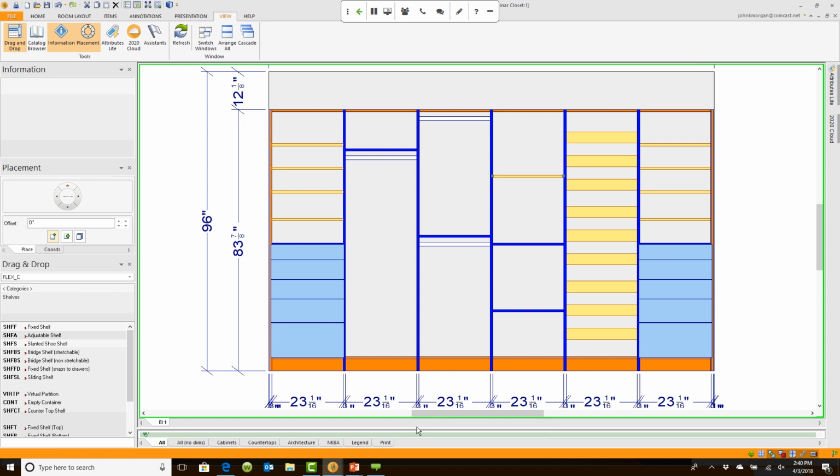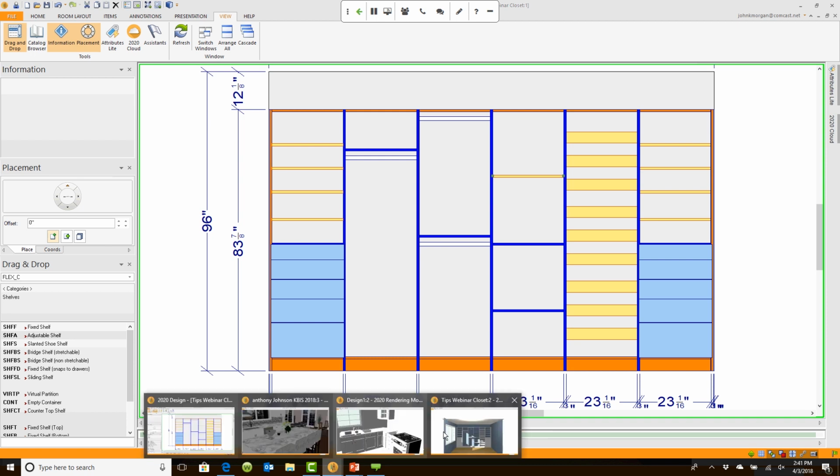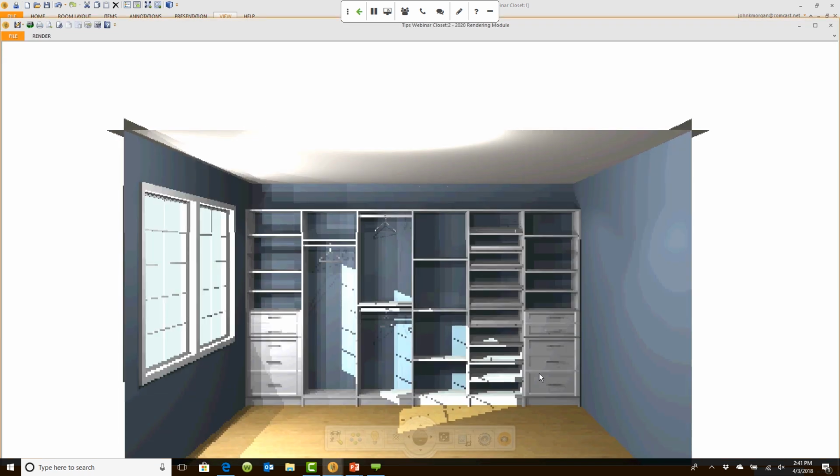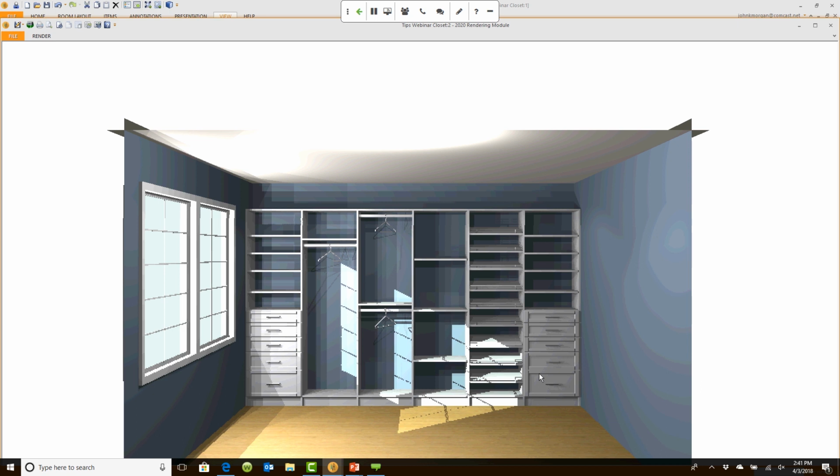So if I take this, I can actually move this shelf to any section, line it up, drop it into place. Now, 2020 will generate a list of components for this closet. You can take your client over and show them their awesome new closet they're going to get. You've designed this in 3, 4, 5 minutes because we all know in the smaller closets, you're not going to make a lot of money out of those. So you need to design them fast, get somebody to sign on the dotted line and move on to the next project. So I was able to design it fast and it looks awesome so that I can generate that interest or inspiration in purchasing that closet from me.